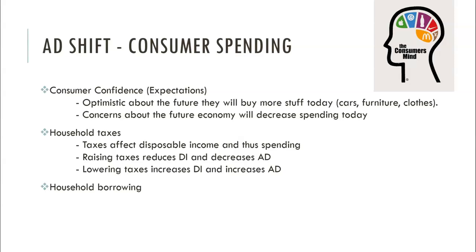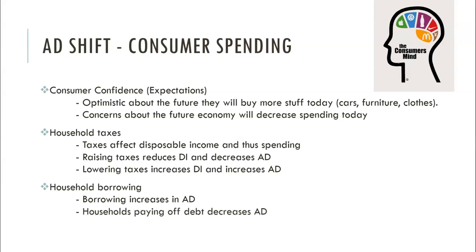Household borrowing is going to affect consumption. Borrowing is going to increase aggregate demand. Why? If I'm borrowing money, I have more money to spend. I'm going to demand more goods and services. I'm going to be consuming more stuff. When households pay off debt, this actually decreases aggregate demand.